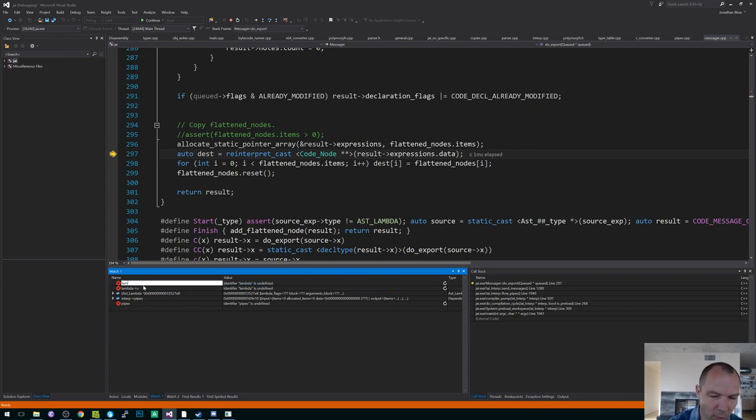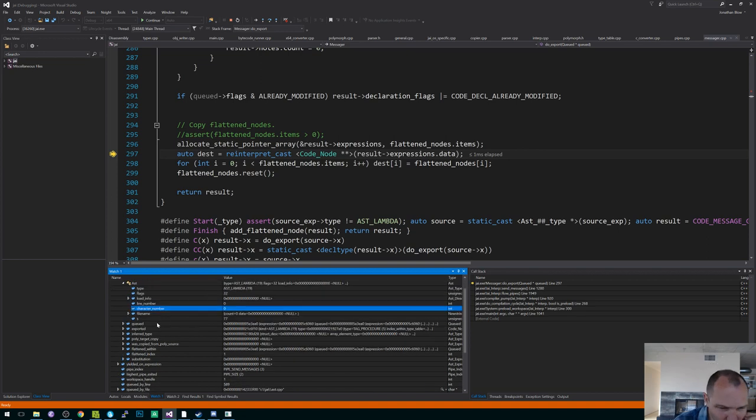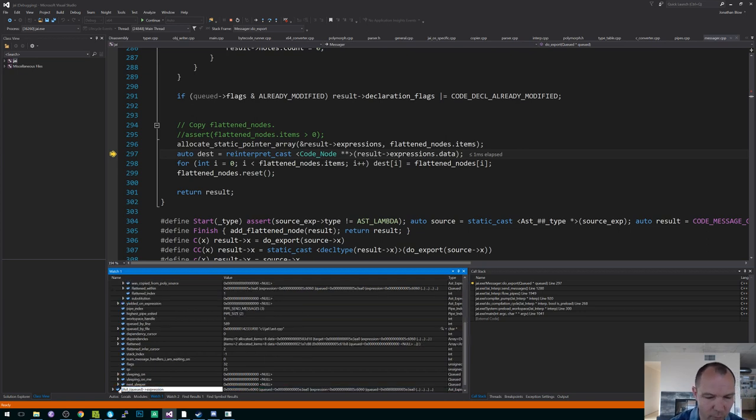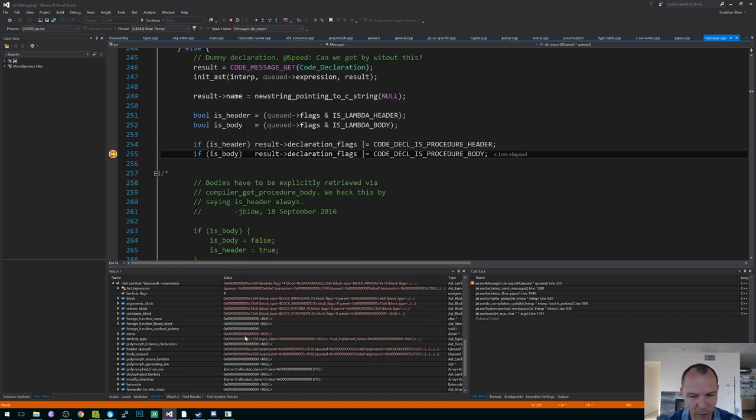Maybe I was wrong about my diagnosis. Wait. Yeah. So expression. Okay, this is a built-in. This is not a real procedure, because its line and character number are not set. Let's see what it is. Pre-main, this is the pre-main procedure. Okay, no surprise that that comes first. Post-main, those are the things that handle constructors and destructors and stuff.